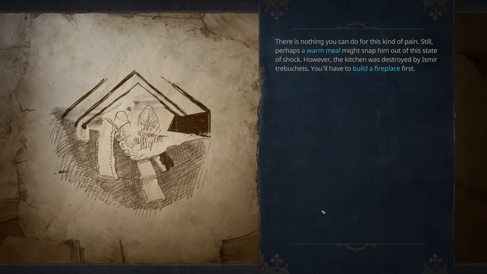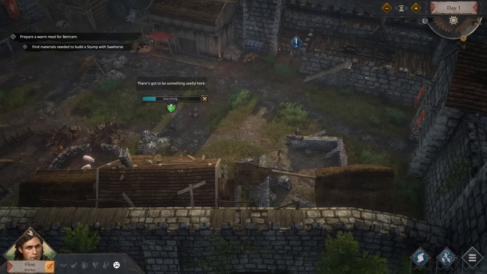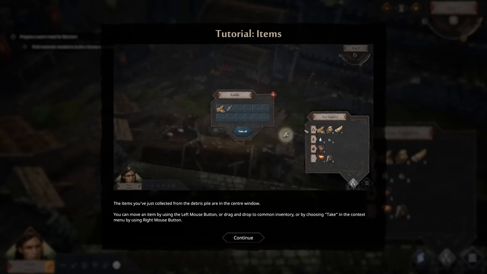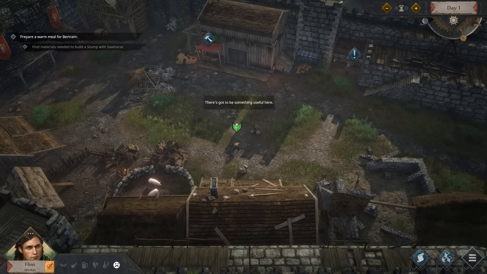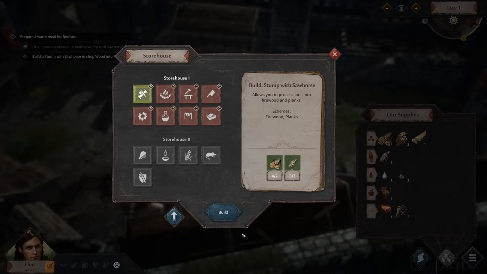To do that, we need to get a fireplace up and running. There is some debris that we will be able to scavenge. And this is where you can imagine this is a very similar thing to This War of Mine. There are lots of piles that we will be scavenging for resources and then trying to craft some way of surviving. Here we're going to pick up some wood and some fibers. Okay, let's get over here to the storehouse where I will be able to craft myself a stump with a sawhorse.